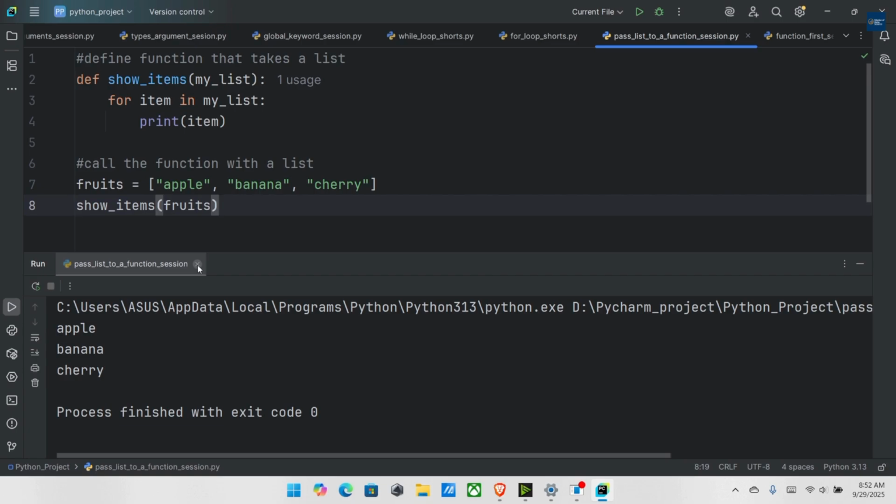But here is something every beginner must know. If you modify a list inside a function, it changes the original list too. Let me show you.